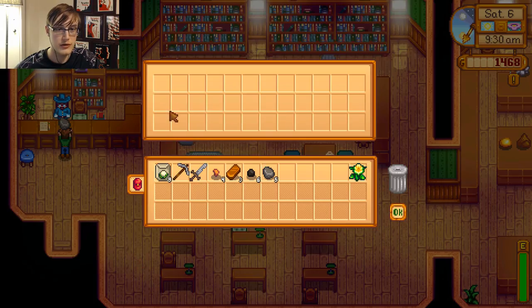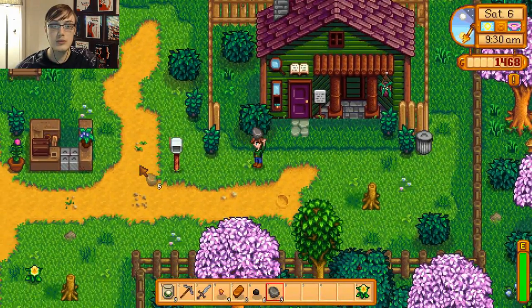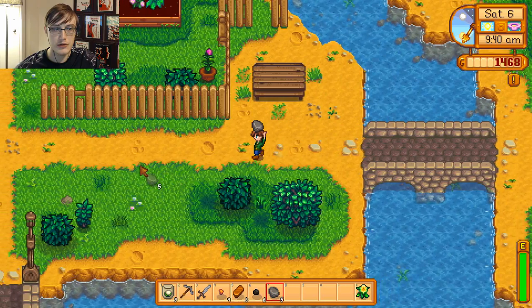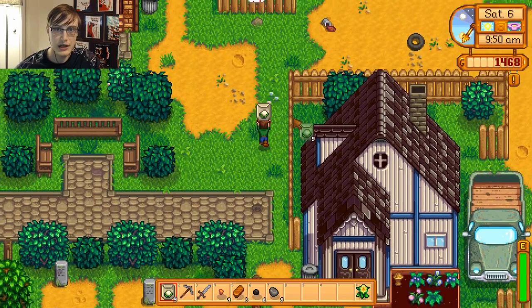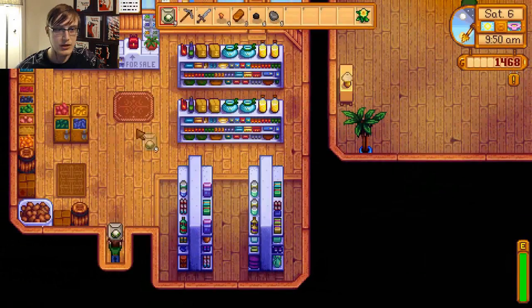Collect rewards. Cauliflower. And spring takes 12 days. Well, we did want to go and plant more stuff, so that ended up working out quite well. So now we will pop on over to the store and grab some more seeds, just to fill in those little blanks, because we only have 9 cauliflower seeds and we have 15 spots. I'm gonna make use of that.